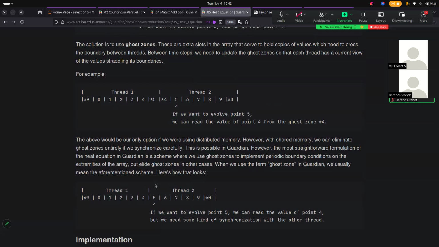It's just the fact that we're running on shared memory. Because we have shared memory, every thread can actually read every other thread's memory. The question is, can you do it safely? So you still have to synchronize when you do that. Does that make sense? Any more questions before we look at the code?